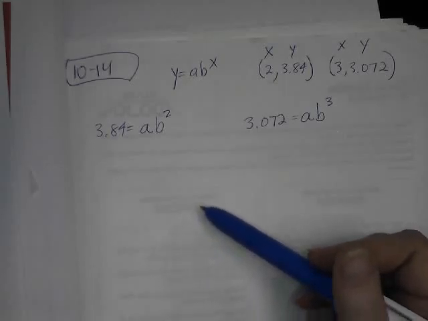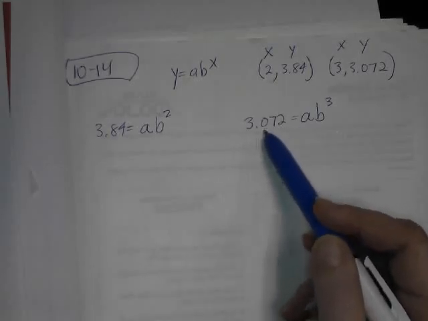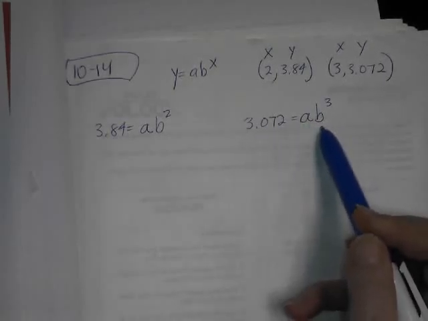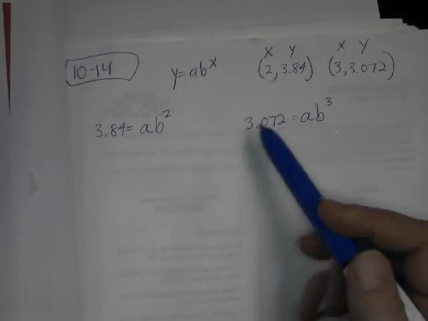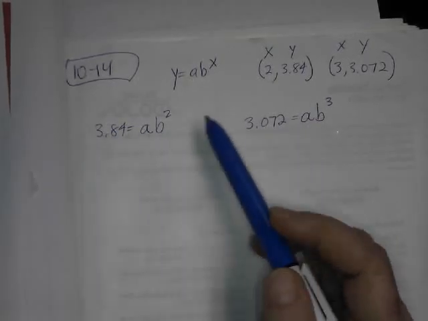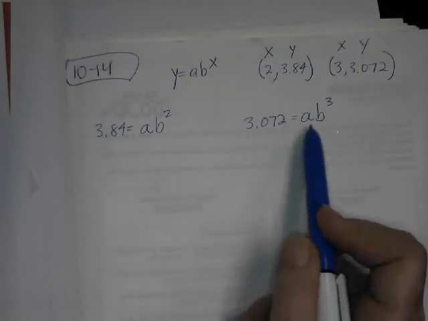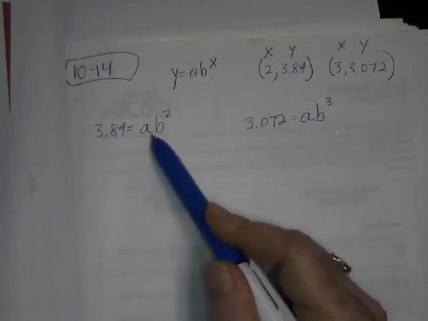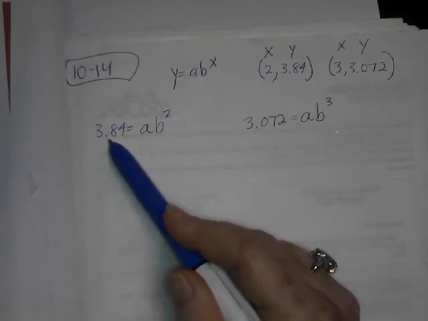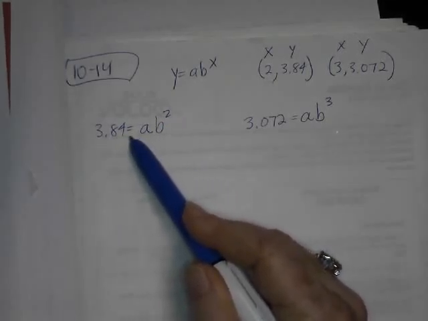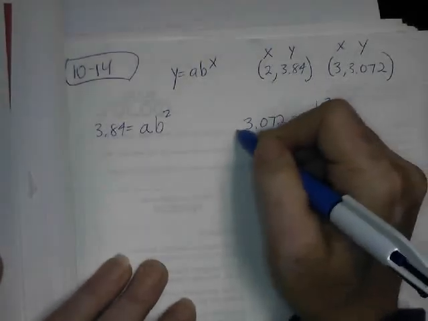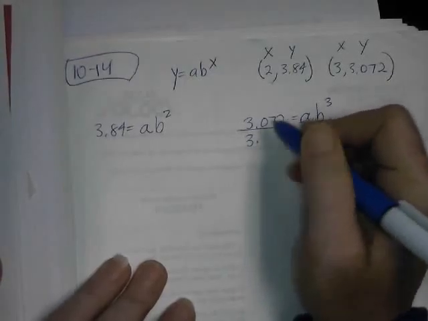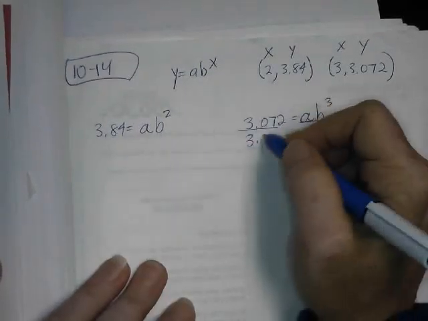I don't know if you knew that you could do that, but I can divide both sides of this equation by anything I want as long as I do it to both sides. I would like to divide both sides of this equation by 3.84, but on the right hand side I'm not going to write it as 3.84, I'm going to write it as ab squared, because ab squared is the same exact thing as 3.84 because that equal sign says that they're equal. So basically, you may not have known this, but you're allowed to divide equations by other equations. And that's because they're equal on each side.